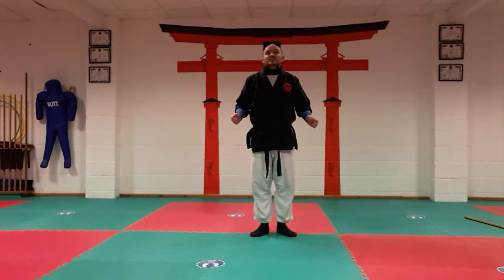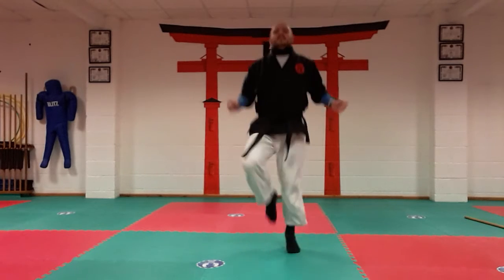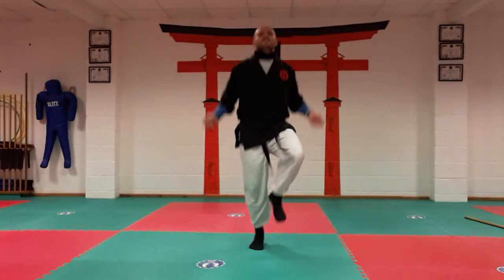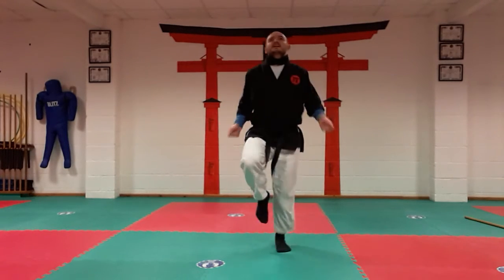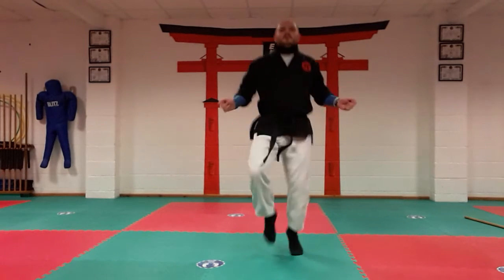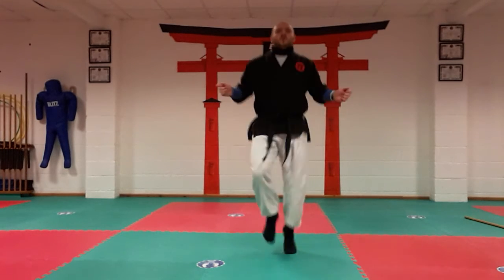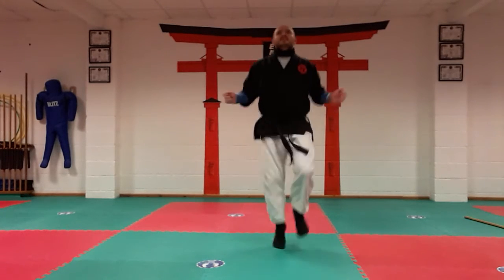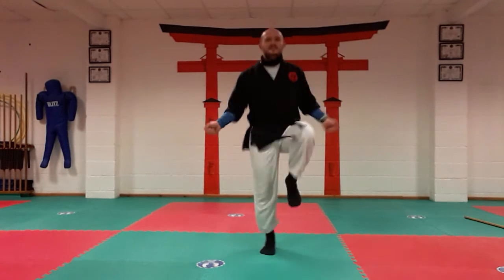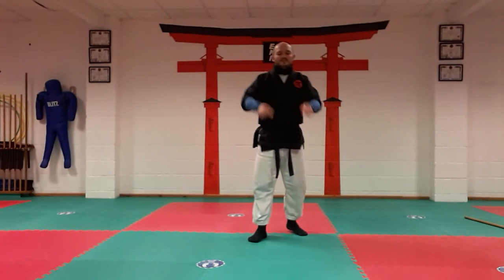5 seconds left. One hand, get ready, knees up. It's not as fast, but getting those knees up, still using those hands. Okay, that's 10 seconds. 20 seconds left. Keep moving those hands, keep those knees up. Well done everyone, halfway there. Don't forget to breathe. Got 5 seconds left. Get those knees up, knees up, knees up, knees up. And stop. Well done every single one of you.